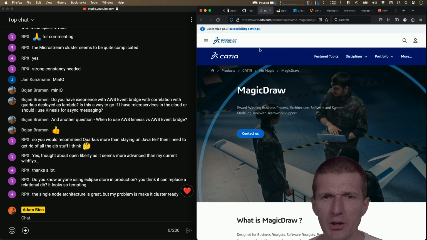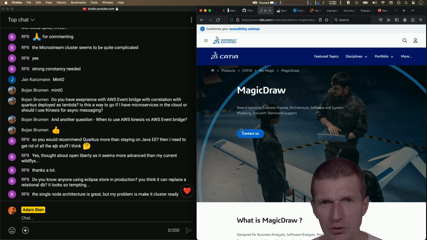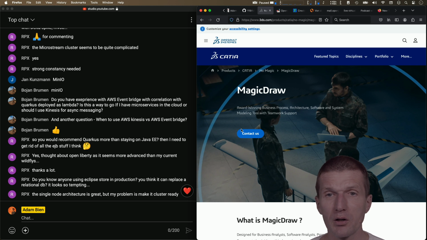Besides Draw.io, let's take a look at MagicDraw. This is what I used in the past. MagicDraw is actually nice and is able to reverse engineer your Java code. You will see your packages and your Java classes, and it is like importing. It worked really well. A different company is using it now, but I used MagicDraw and it worked, though it was 10 years ago or even longer.